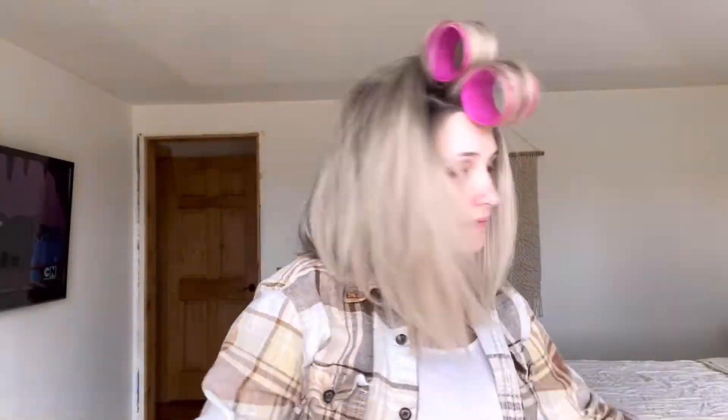Once I've put in all those rollers, I will either do my makeup while those rollers are setting and cooling down, or just leave them in for about 15 to 20 minutes. I don't take them out immediately. If you have fine hair, you could probably take them out right after you've put them in and get enough volume. But since I have thick hair, I leave those rollers in for about 15 to 20 minutes and let my hair cool down naturally. You can even go in with a hairdryer and hit it with the cool shot setting. A key part in taking these out is you kind of roll once and then slide the roller out of your hair — if you try to unroll them, it will be painful. The best way is to just pull the roller out and then slide it down your hair shaft.